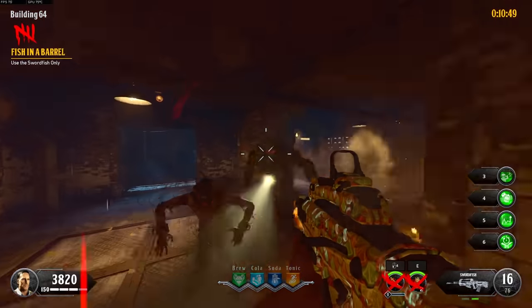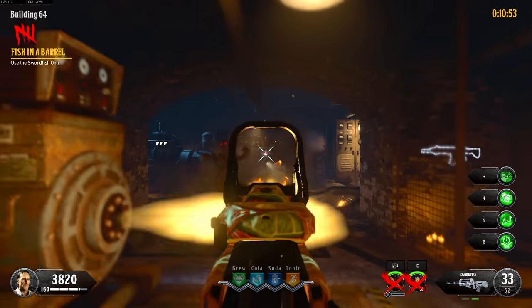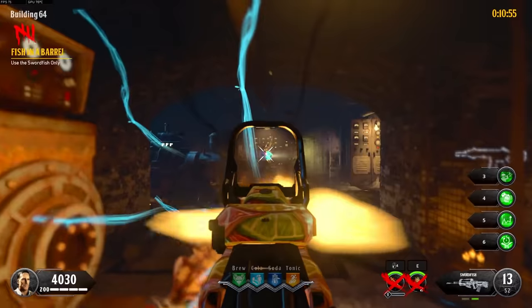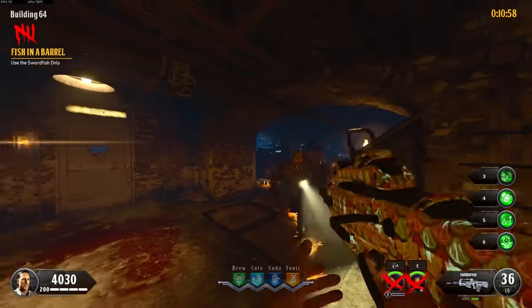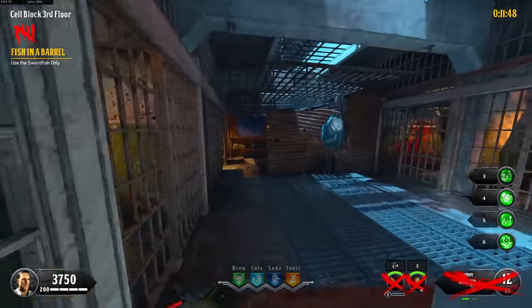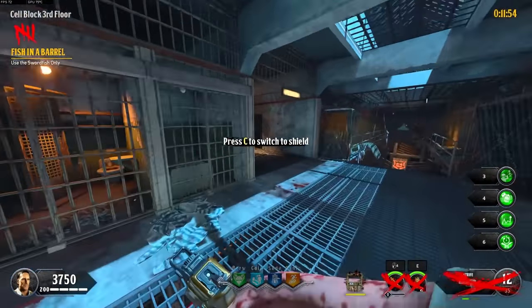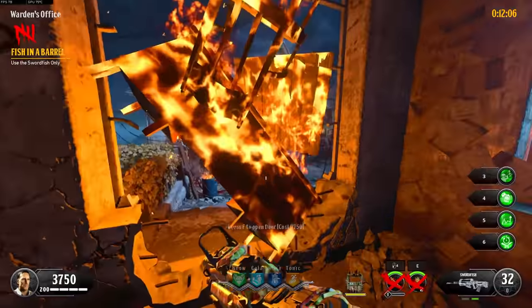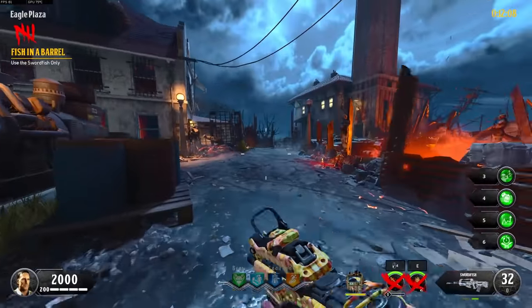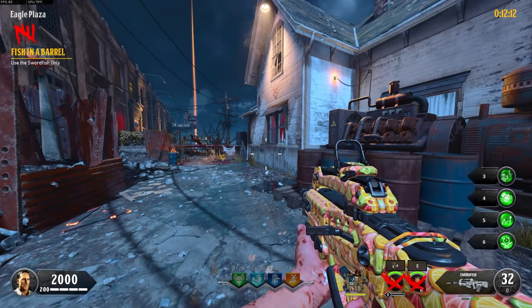All right, Brutus. I know all I have is a swordfish, and I know the swordfish isn't exactly scary, but I need you to get out of my life, and I need you to die. All right, here we go. Like I said, the quicker I can get the shield, the better. So literally, I just made a straight beeline up here just so I can get the shield going. And then I might as well open up this and get the third dog.